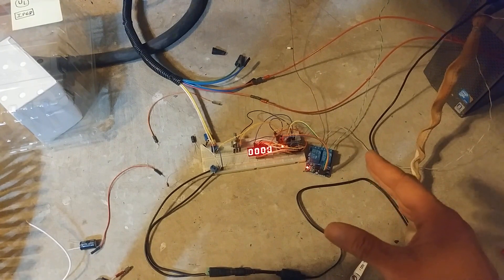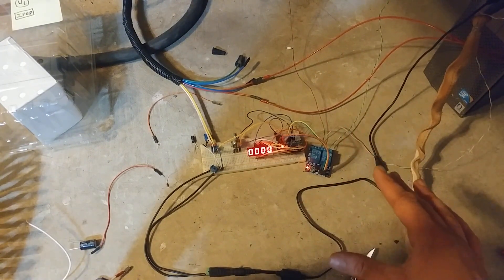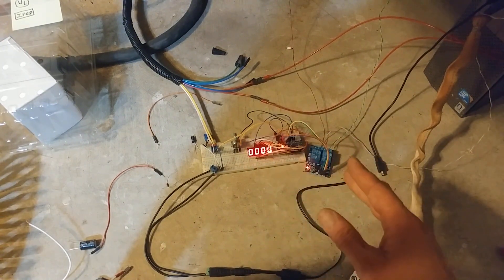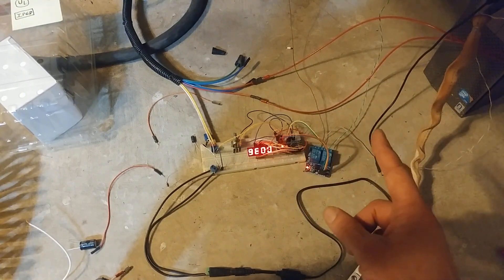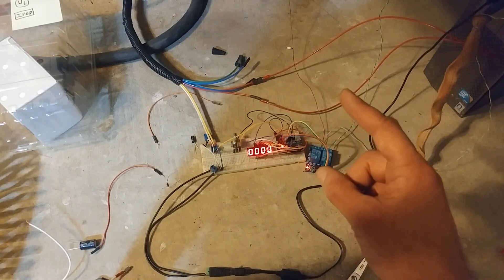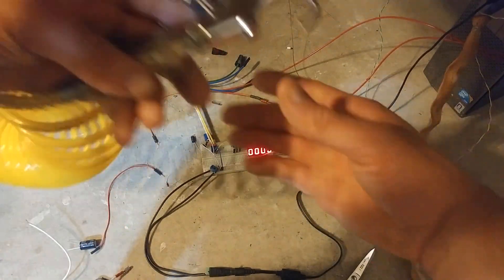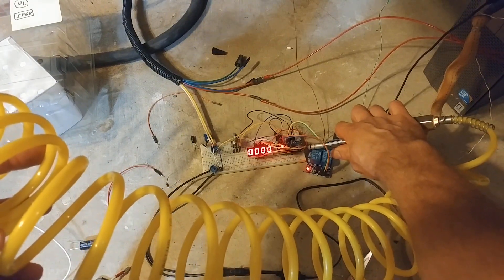The Arduino has an integrated chip that runs at five volts. You can power it off of more than that - like the 12 volts I'm giving it right now - but it only takes five. So on board there's a regulator that steps it down to five volts. That five-volt regulator is also used as a reference for your analog-to-digital conversion readings. Now, as it does that step-down from 12V, it heats up and gets unstable, and that's what's causing it to spaz out. To demonstrate, if I blow it with air to cool it off, we'll see it stabilizes.